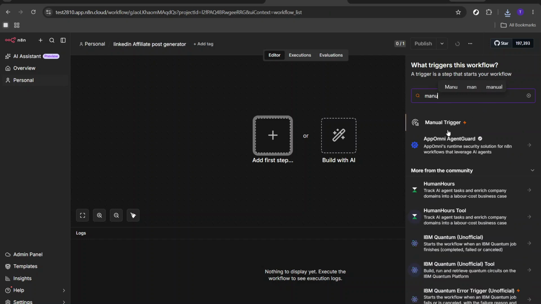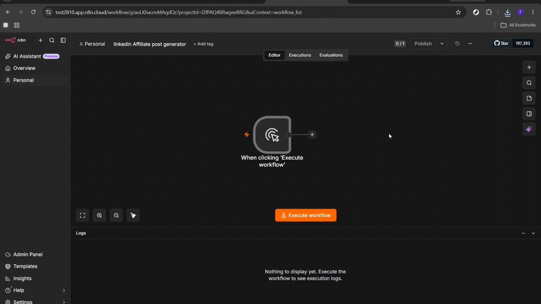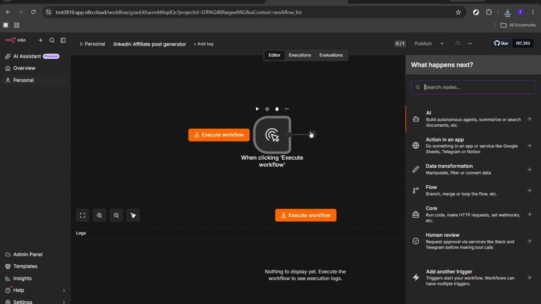Next, we'll need to gather the product information that you want to include in your LinkedIn post. The beauty of n8n is its flexibility in sourcing this data. You can pull in data from several sources like Google Sheets if your data is stored in spreadsheets, or Airtable if that's your preference. If your product details reside in a feed, consider using an RSS feed, or if you're integrating with an e-commerce platform, you might use Shopify, Amazon PA API, AvantLink API, or ShareASale API.